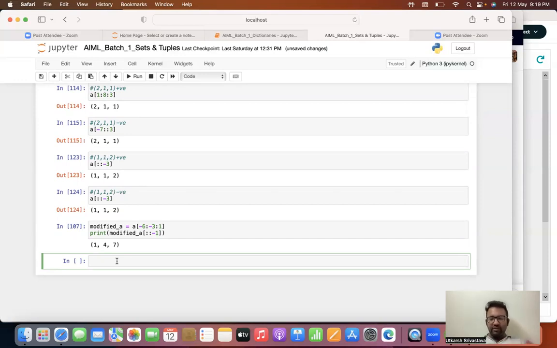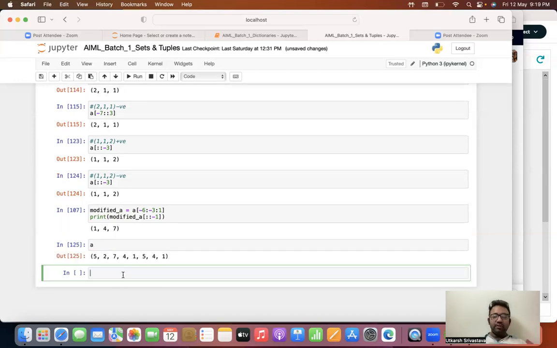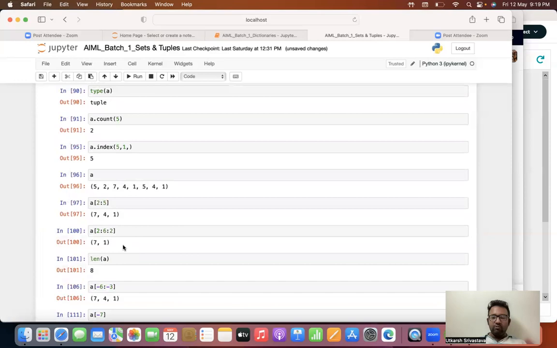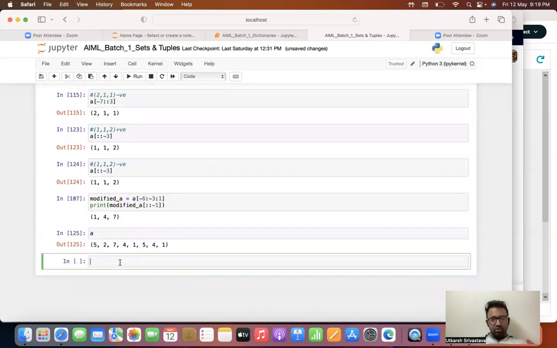All right. So let us move ahead further and talk about the properties of tuples. So we saw what firstly, tuples are what? We saw the two functions. So we have already created a. We saw the two functions, index and count. They are just used for accessing. We saw slicing and dicing. Till now we are only accessing tuples. That's it. All right. Just a second. All right. What next? Let us look at more properties of tuples.